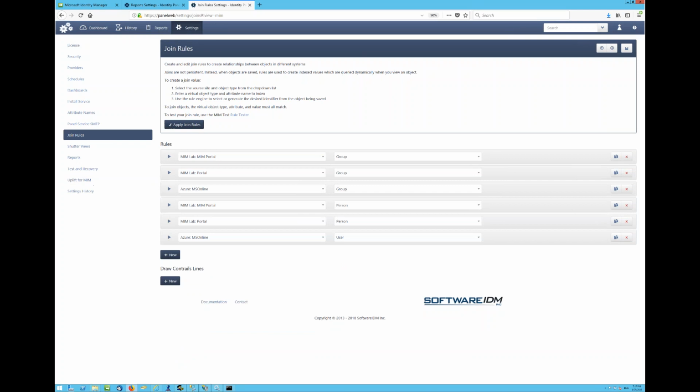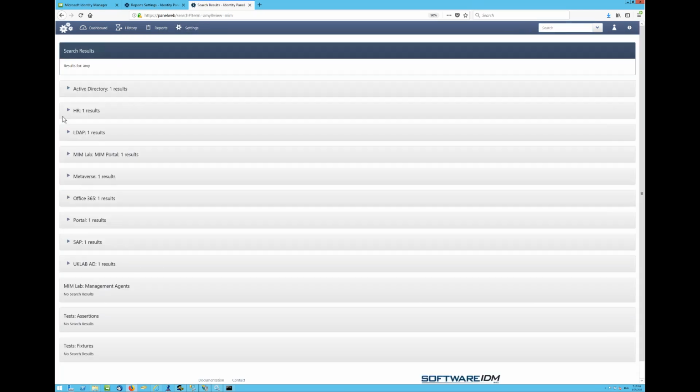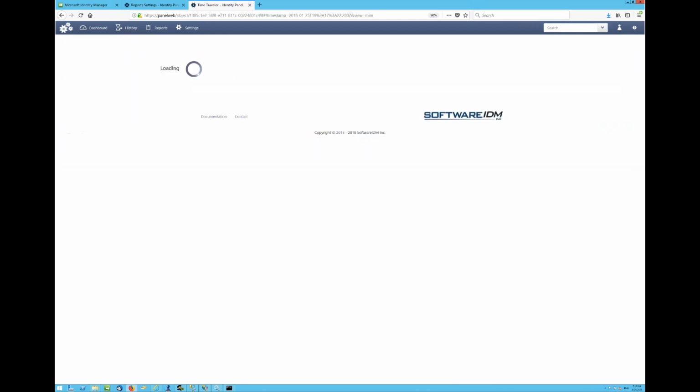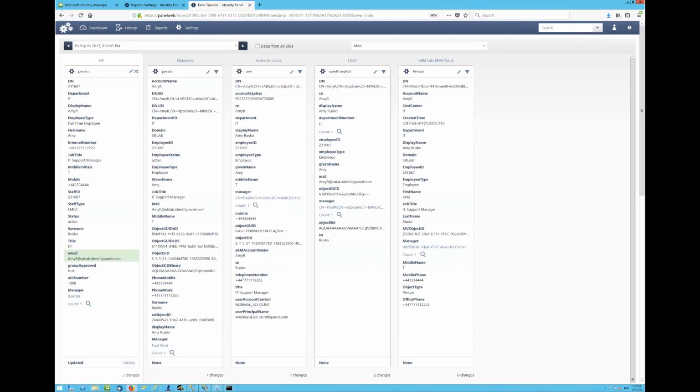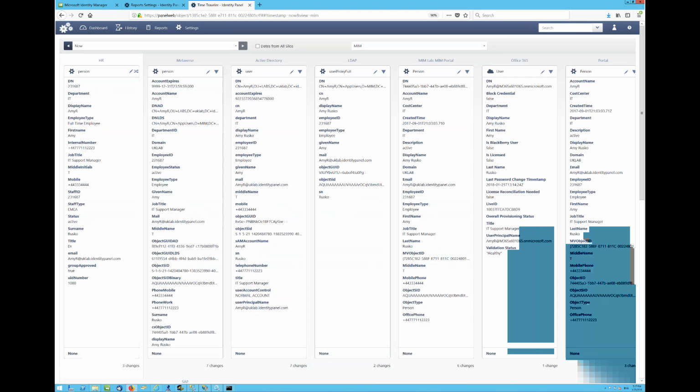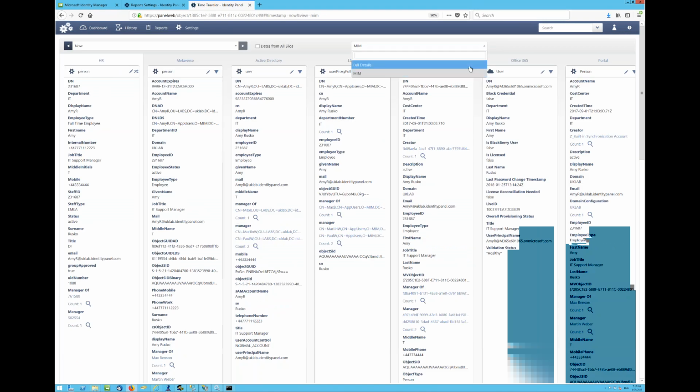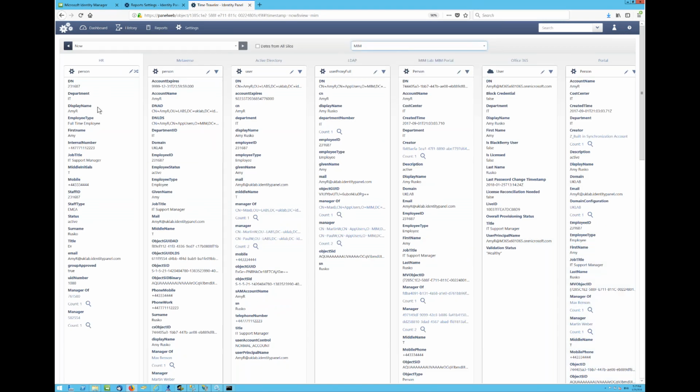And that means that when you look at Amy, let's go back to Amy, and you look at Amy in one of our systems like HR, it's able to find the same Amy right across. I'll just adjust this a little bit because I'll just show you something slightly different. Okay, and what you're seeing is data across the systems that it's able to find the data in, including, for example, Office 365. Okay, so far so good.